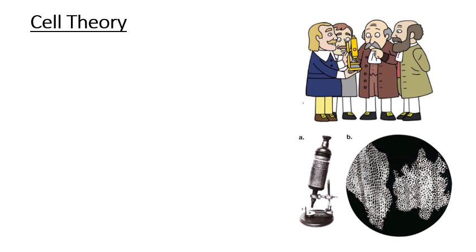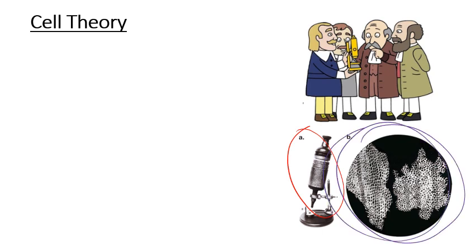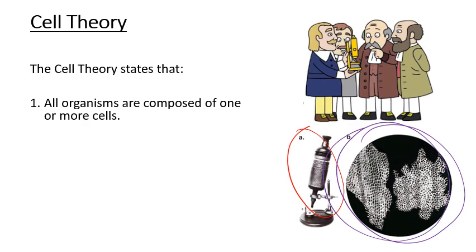Next is the cell theory. So here's a whole lot of scientists from the last 300 years. This is the very first microscope that was made by Robert Hooke, who was a Scottish scientist. And he was the first person to look through a microscope that functioned, and here are the cells that he saw. And he actually named them cells because he thought, oh, they look like boxes on a spreadsheet, or prison cells all lined up, which is what the word cell means. So since we first discovered cells, all these scientists in the last 300 years have come up with the idea of the cell theory. And it's based on all the observations that we've made in that time.